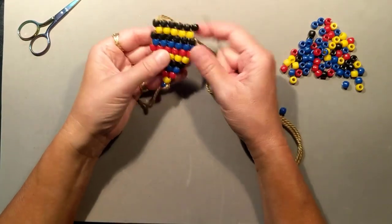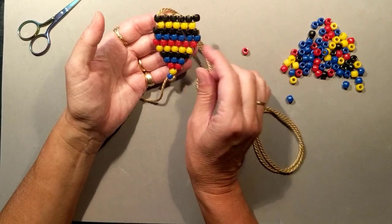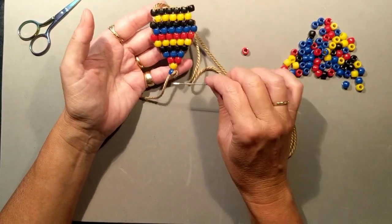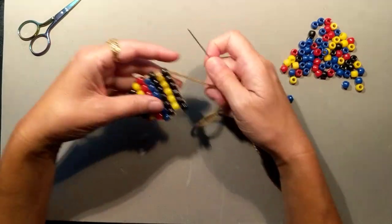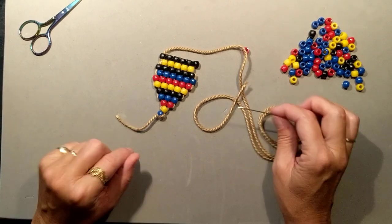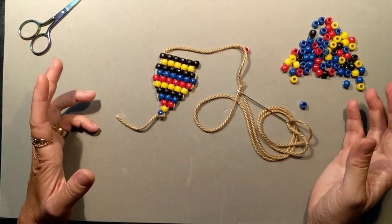So very versatile stitch. Again, if you wanted to close this up, you just continue doing what we did with the yellows here, decrease every single row until you're finally back up at one bead end. So it's a really nice way of building up your piece a row at a time, like I said, like a bricklayer, which is what gives the stitch its name.